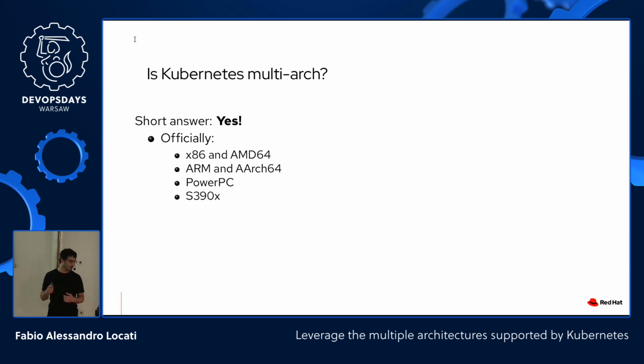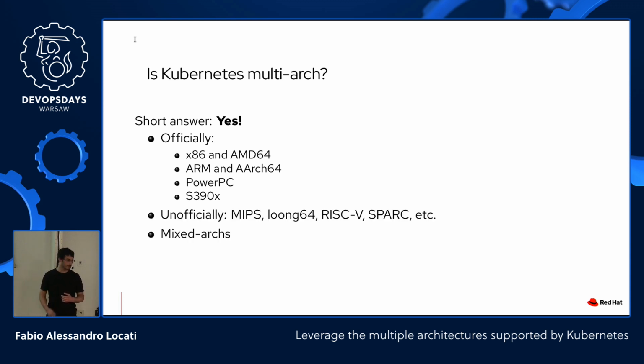But the reality is that, unofficially, there are also a bunch of other architectures that Kubernetes gets built on, and you can, in theory, use them to run your stuff. Now, since the Kubernetes project does not officially support those architectures, there is no real testing done for those architectures in the testing pipelines and so on. So effectively, you might incur weird bugs on those architectures. So it's not suggested to actually use those in production environments.